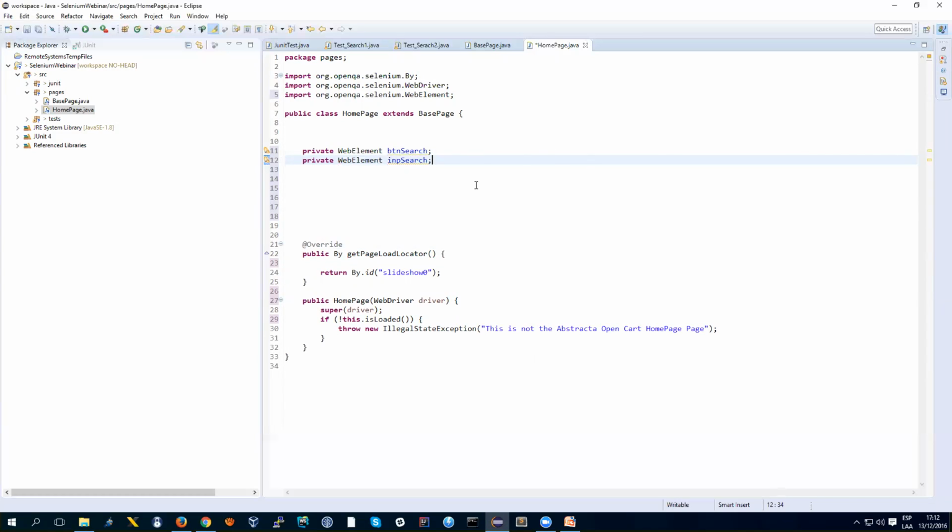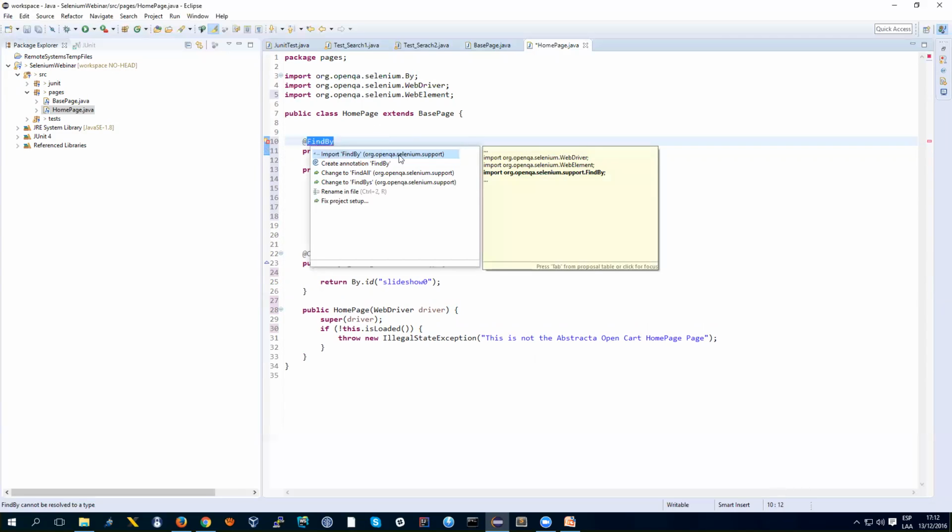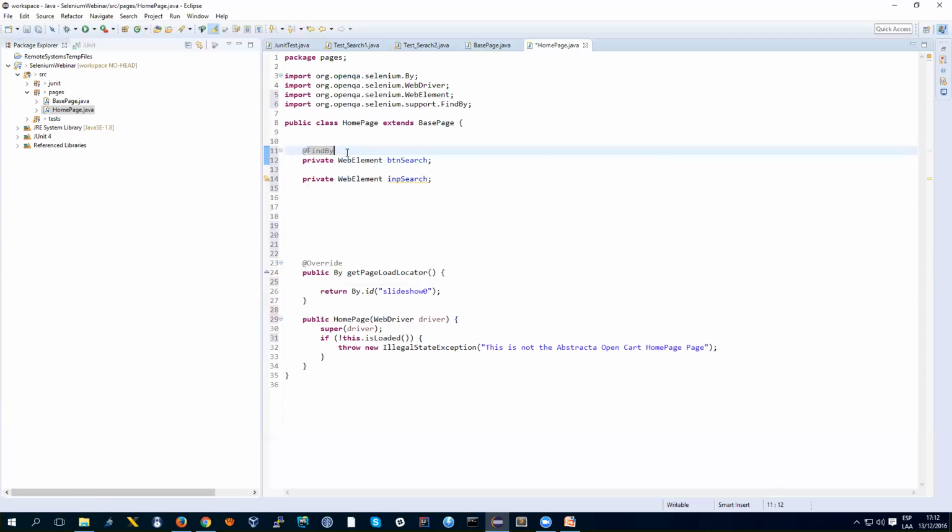Well, how do we identify these elements on a page? Selenium provides us an annotation named FindBy. Let's import FindBy, it's from Selenium, and we need to specify how.